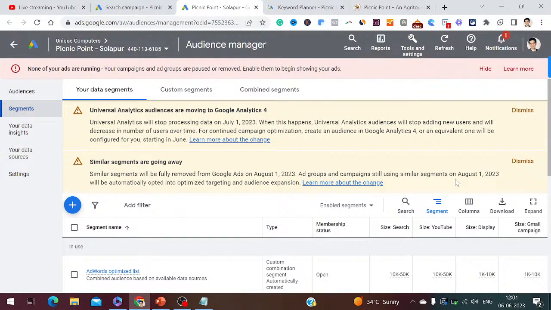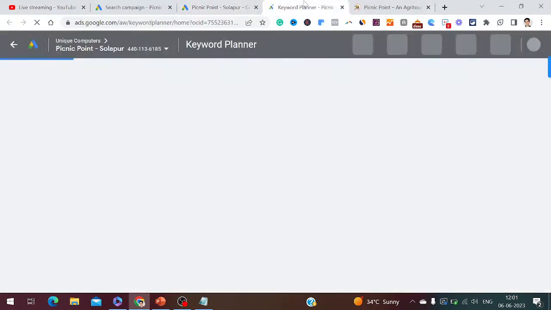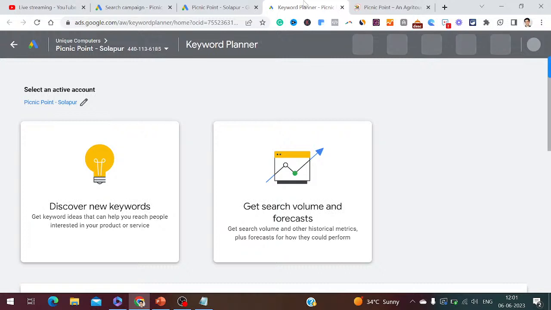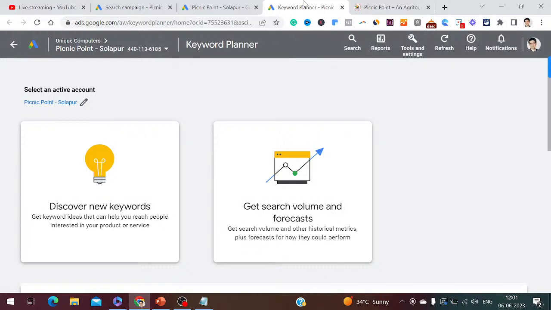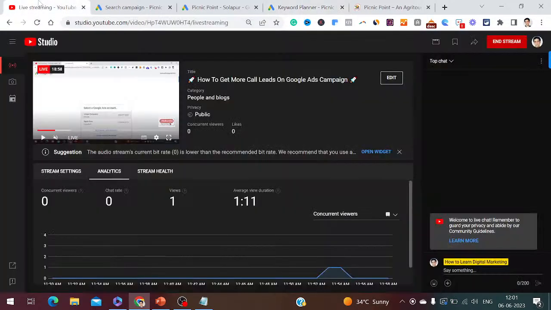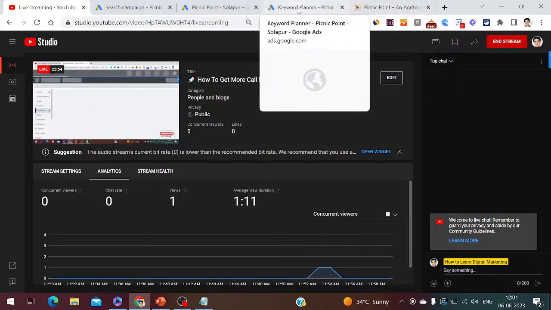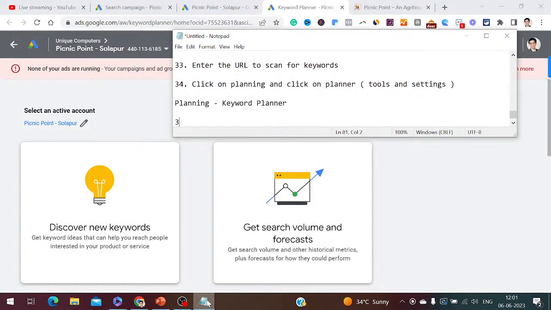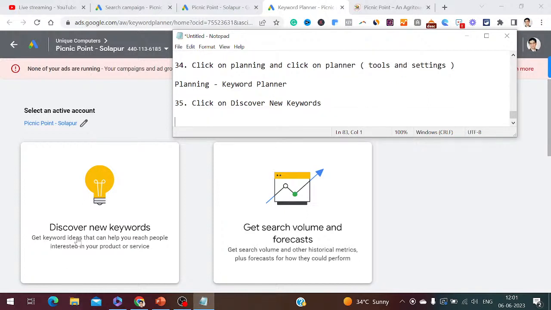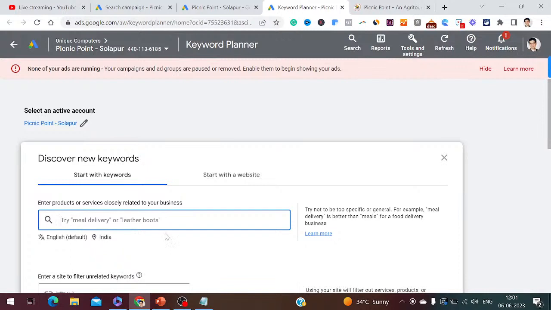Then you have to go and discover new keywords. Then we can start with new keywords.